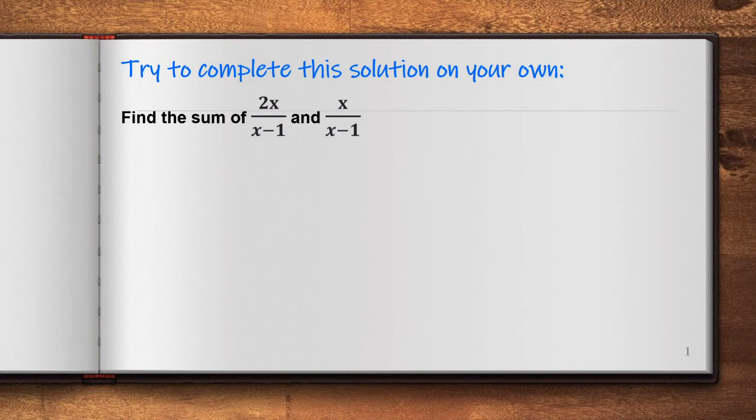Now, try to complete these solutions on your own. Napansin ko kasi laging ako na lang ang nagsosolve. So dito, tulungan ko kayong isolve by giving you this guide para malaman ko rin kung talagang naunawaan nyo. First, are the denominators similar? What is the denominator of the sum? What will you write on the numerator of the sum? And how can you simplify?